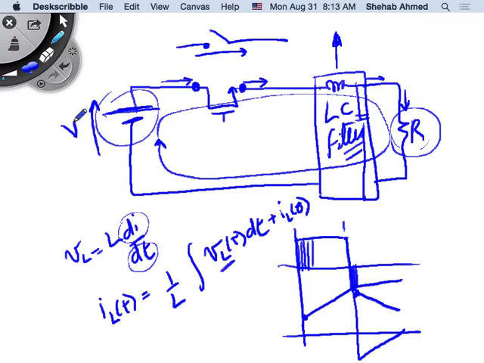So this is V1 plus V_MOSFET plus VL plus VR is equal to 0. This VR is not going to change. You have a certain amount of current that was flowing in there, and now it's actually decreasing because you tried to open the switch. This VDC is not going to change, right? So at the end of the day, if this doesn't change, let's remove them from the circuit. Basically, I have the voltage across the switch is equal to the voltage across the inductor. That's basically my Kirchhoff voltage law.